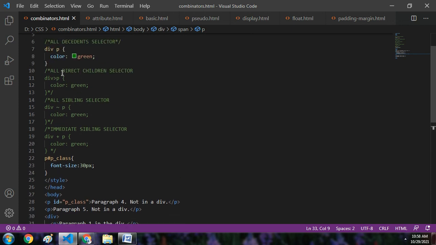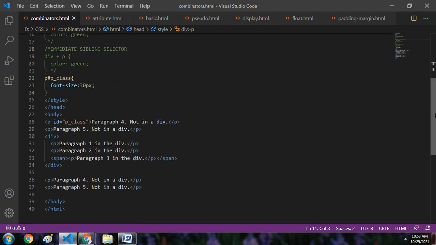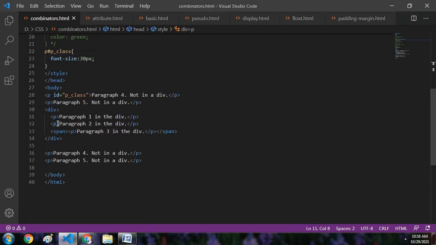Then after that, there is another type of selection. I am commenting this: direct children or child selection. That will select only the children P of div. That means not all descendants, only the direct children.